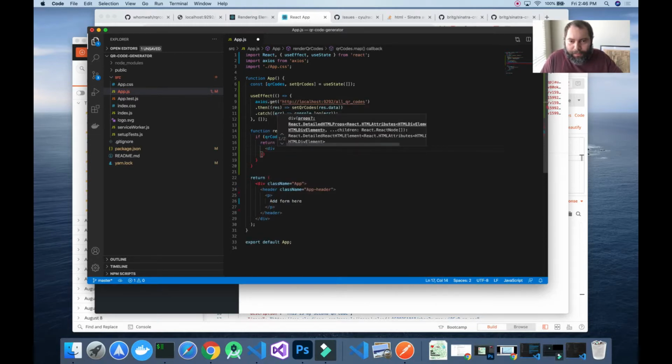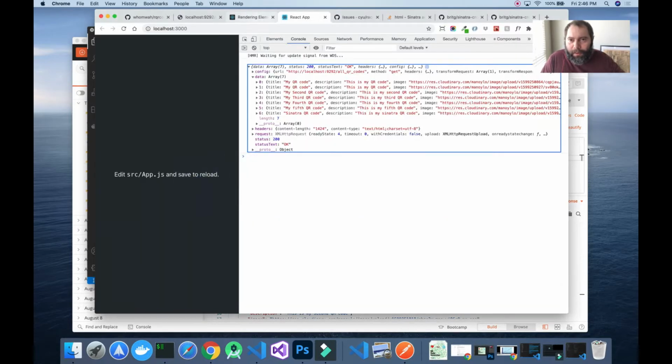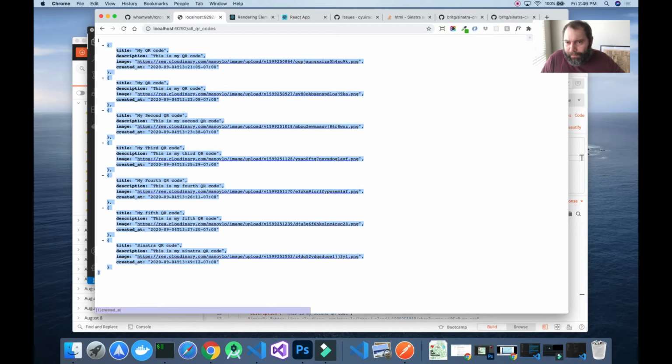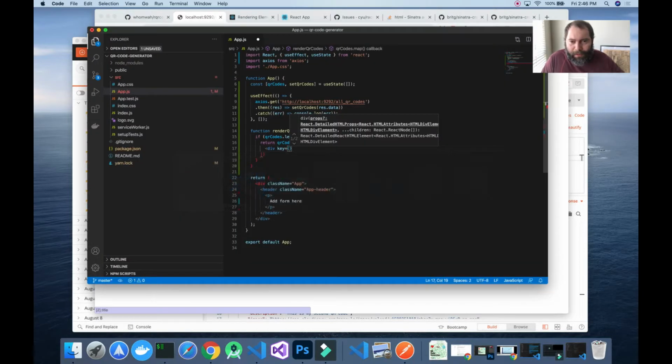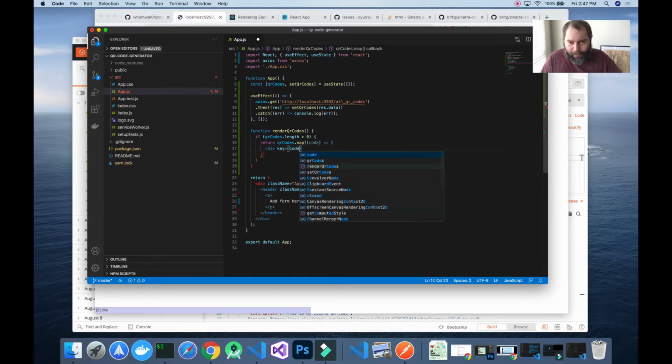let's just do a div. We need a key, so what can our key be? Let's see, I guess we can maybe use the created at for now because we don't have any UIDs. Maybe we can actually add UIDs in the next one.